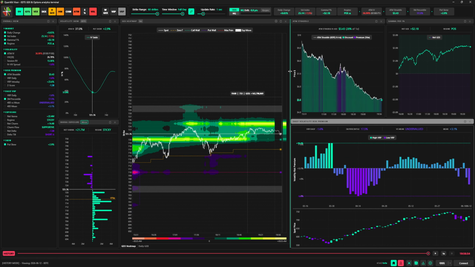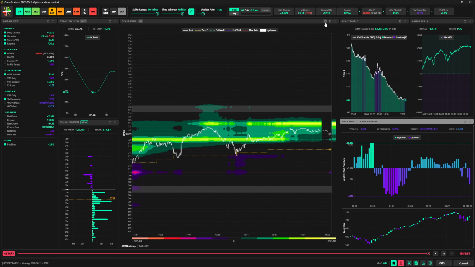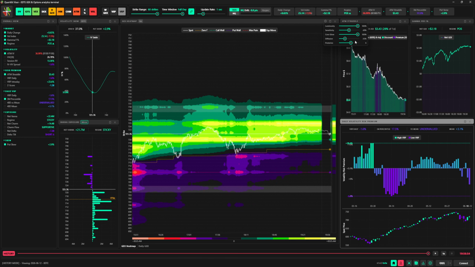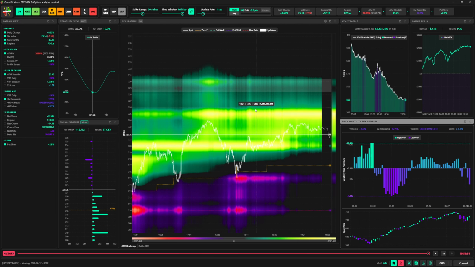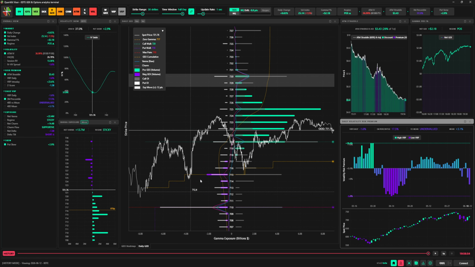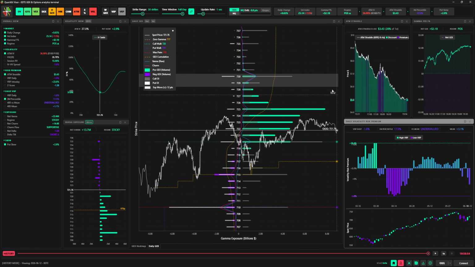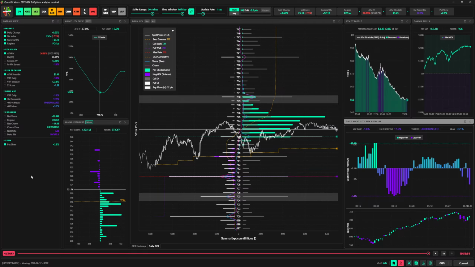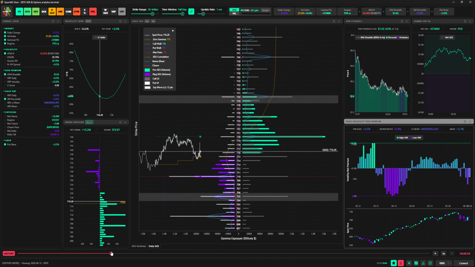I will put it on top so it's a bit bigger. You have a little cogwheel here that some panels have, and basically you have settings for the heat maps themselves, okay? So that are more specific to the panel. That can be helpful if you need to change individual settings that are a bit more cosmetic, let's say. All right, so now the history bar is pretty easy to understand.